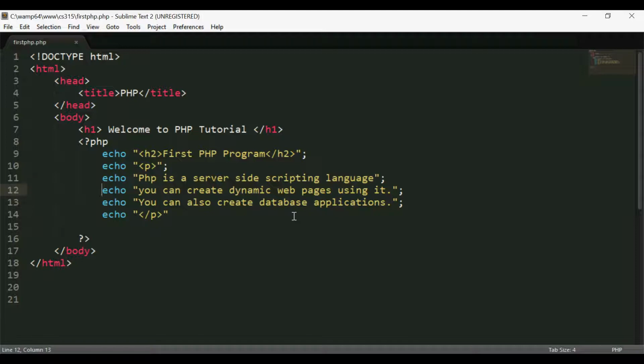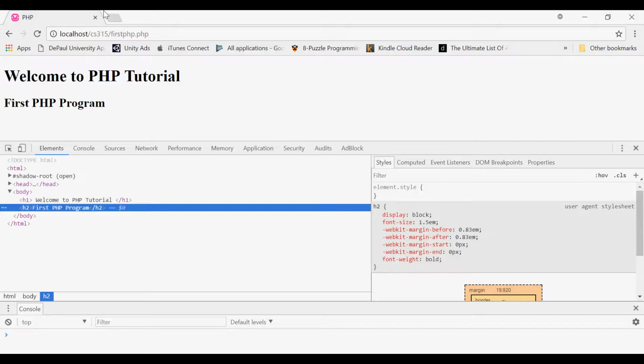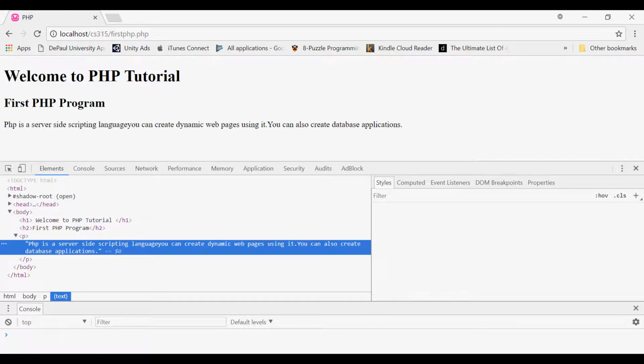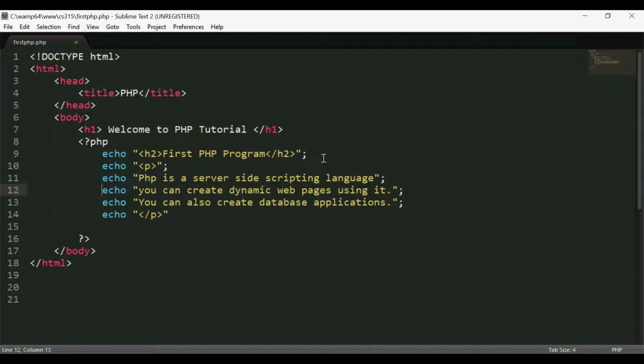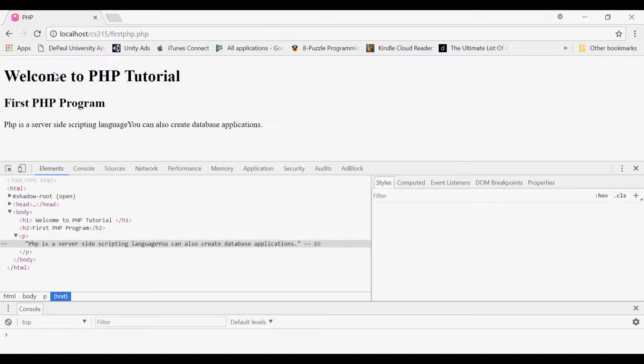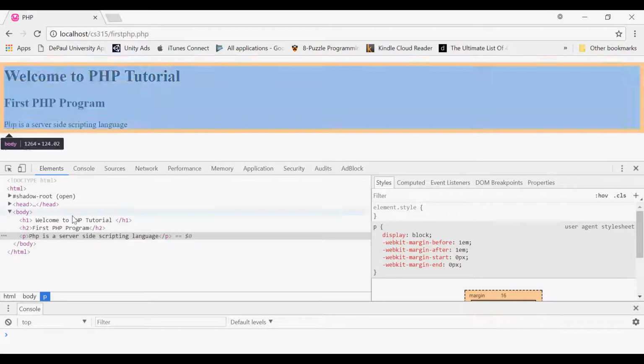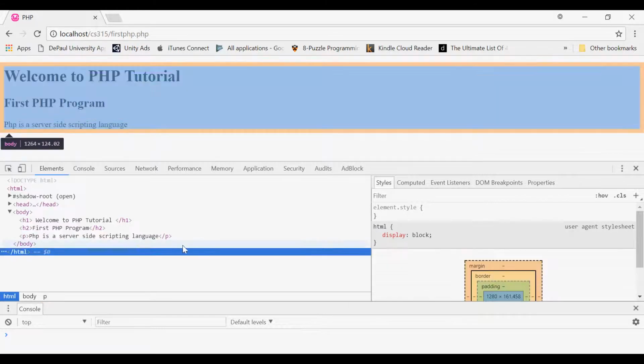Now I'm going to show you how you can use comments in PHP. For a single line comment, you have to use the pound sign. So this is commented out. Let's do it here first. See, we have a paragraph now. All the text is in this paragraph. Now I can comment out parts of it. So for commenting a single line, use a pound sign. But if you want to comment out multiple lines in PHP, you have to use /* */. And you can see that those two lines are commented out, so they don't get parsed in the HTML.